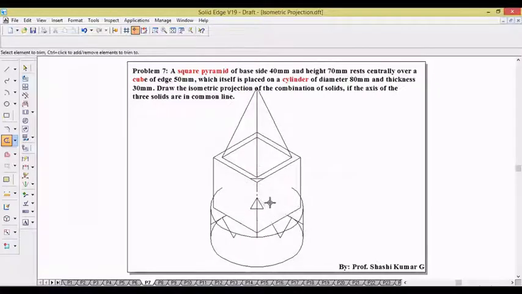These are going to be invisible. You can make use of zoom also to give a perfect finishing.